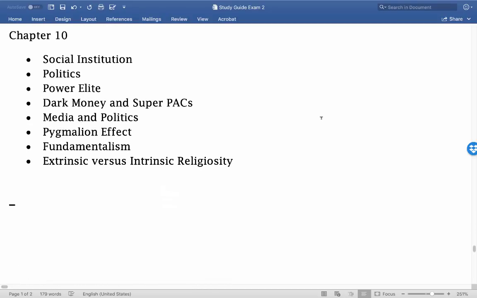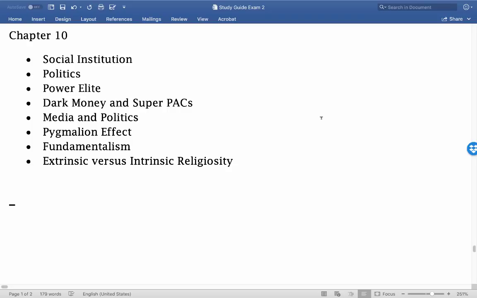All right, moving on to chapter 10, the last ones. So politics, again, these are just the definitions from your chapter, right? Social institutions themselves are basically groups or powerful forces in society that shape opportunities of individuals. And they're not physical buildings, as the way people tend to think of institutions. They're kind of social constructs that are built on stratified systems of power, right?